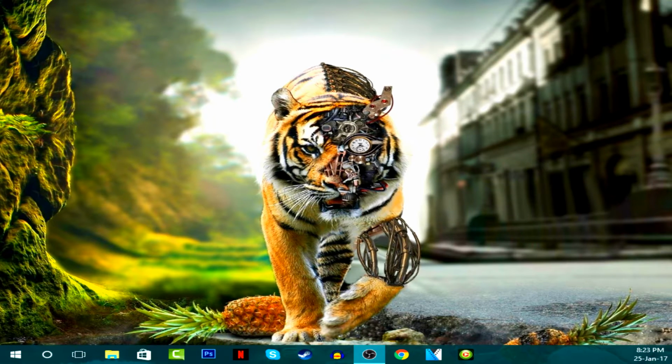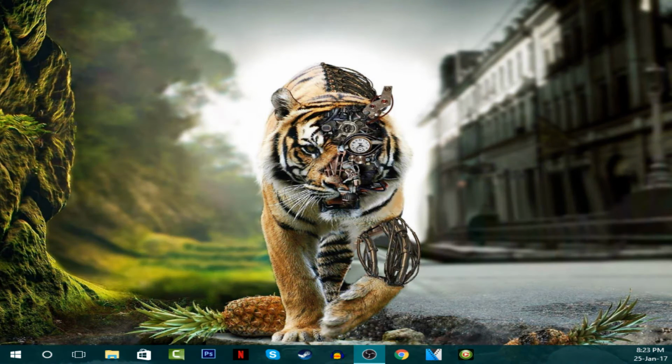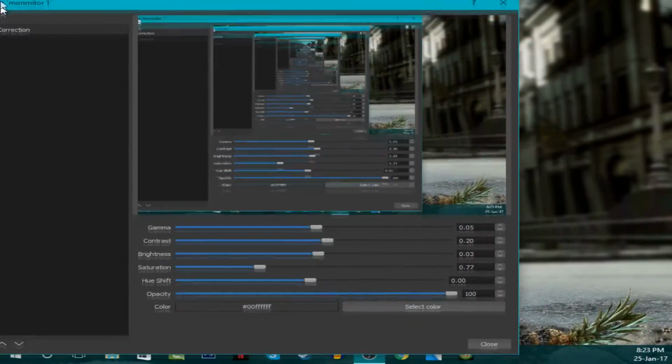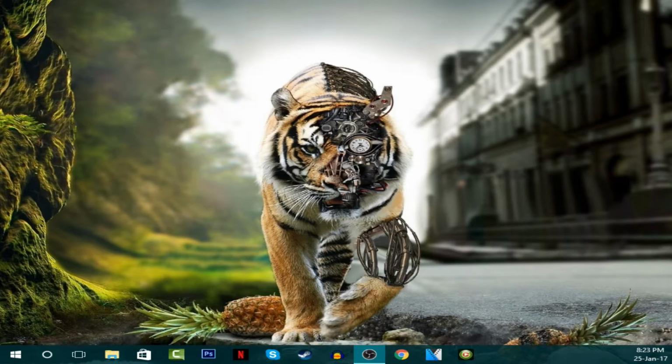If you want to take it off, just go ahead and right click, then click filters, and then just press the eye icon, because if the eye has a slash in it, that means you can't see it. So click that, and just watch this difference here. Let me put this on my first monitor real quick. Okay, see, you can see the difference.